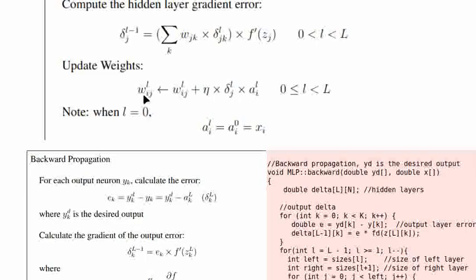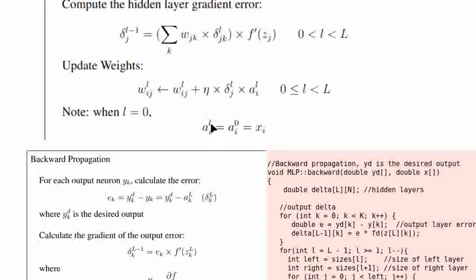At the weight ij at the L layer, this means the weight from the L-th node i to j is incremented by eta, the learning rate, times delta JL times AIL, where L is larger than or equal to 0, smaller than L. And when L is equal to 0, we are at the input layer.